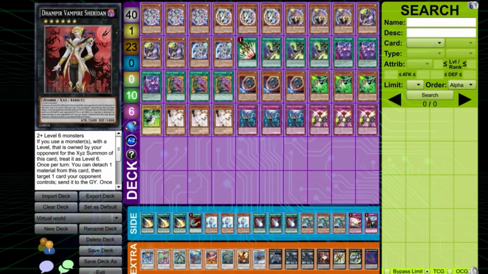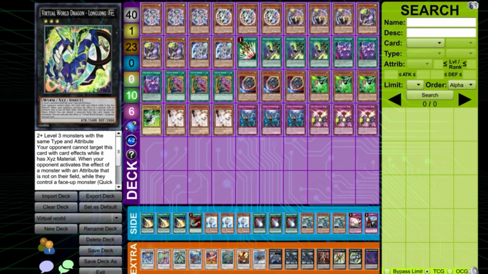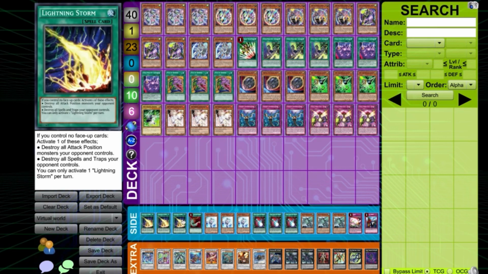And then one Vampire, so he's a rank 6, and you can easily make him, and he sends a card on the field to the grave, so that's good. It's more removal. One Fan, and this can also banish, so it's also removal, and it's a virtual world card, so you can also use these effects to target it and do that. And one rank 3 Dragon, so this is pretty good, and you can easily switch it out if you wish. And then one number 75, so it's basically a negate because it makes both players draw 1 card, so that's great.